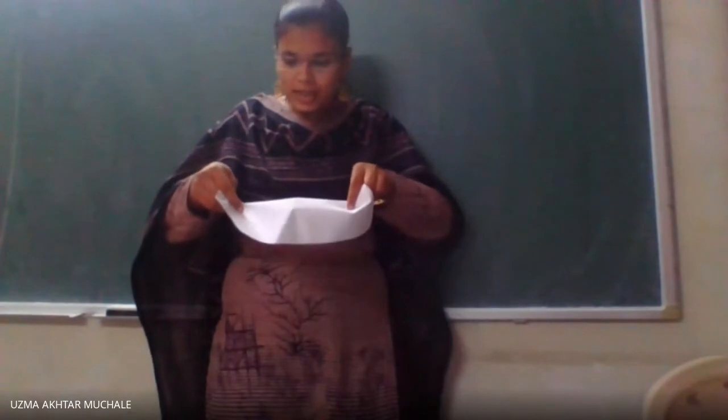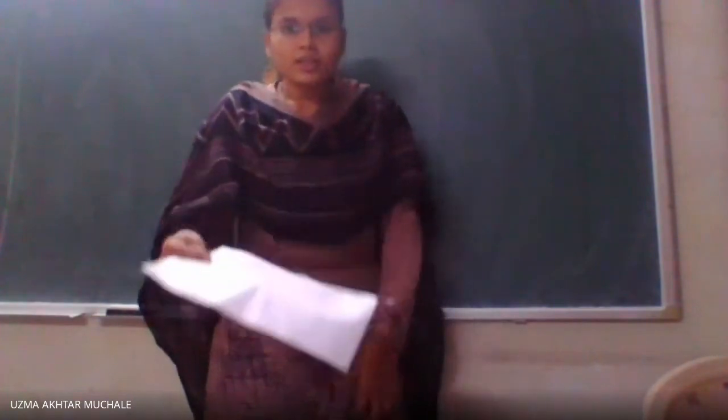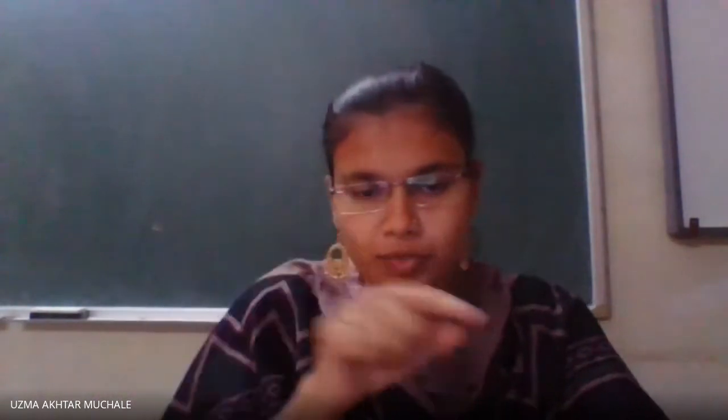Actually, the paper is not folding. You have to take a handkerchief in such a way that you can have the figure of a saddle surface. With the help of that, you can have the saddle surface, and after seeing that saddle surface itself, with the help of two people, I can do this. You have to keep your handkerchief in such a way that you can feel it is a saddle surface, and wherever you are going to plot the x, y and z axes.